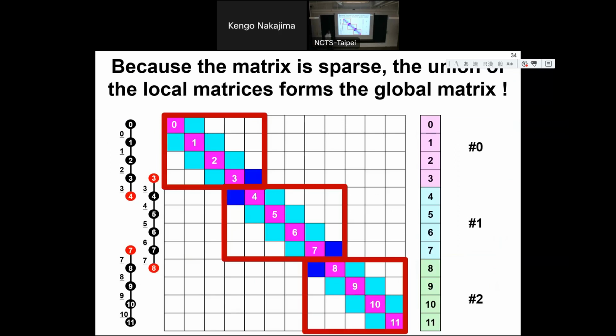Because these white parts are all zero, that means we have no effect on the matrix vector multiply. And as long as we are doing the matrix vector multiply, we need only these parts framed by these brown lines. These matrices are constructed locally on the parallel computing, so these are enough.